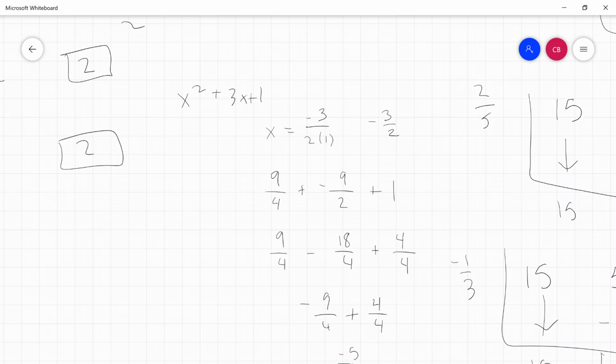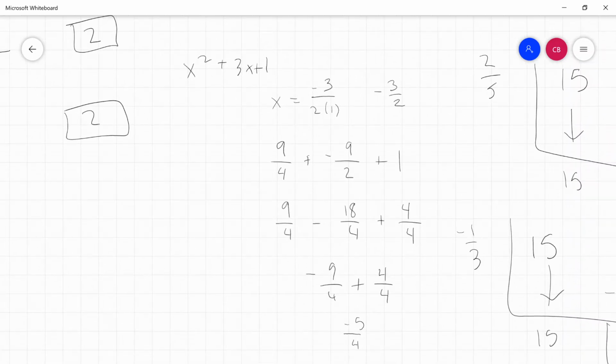Okay. And so that would be negative. So that means this does have a solution. If you run the quadratic formula, it will work and it will give you a value. So I hope that helps, guys. If the quadratic formula will give you a real solution, it just won't be rational, which means a fraction. So I hope this helps, guys.